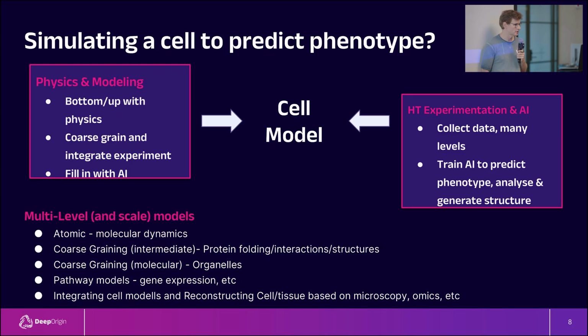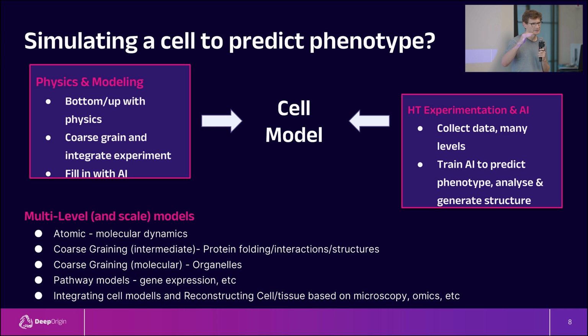And if we talk about cell models, then you have a range of technologies. You have physics, MD, and these tools have been existing for a while, but they are too slow to actually get to the scale we need. And now AI is really filling in many parts. So if you want a model which can predict the phenotype, and therefore you might be able to see if a disease changes and so on, then you want to take lots of high-throughput experiment data, train models on it, but also build bottom-up models with physics and details and integrate these.